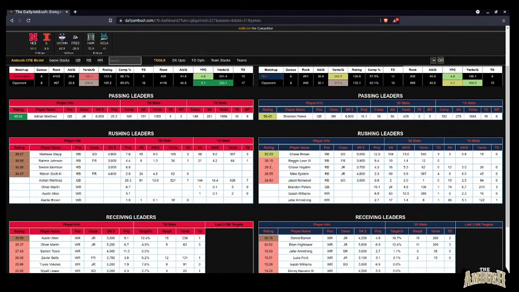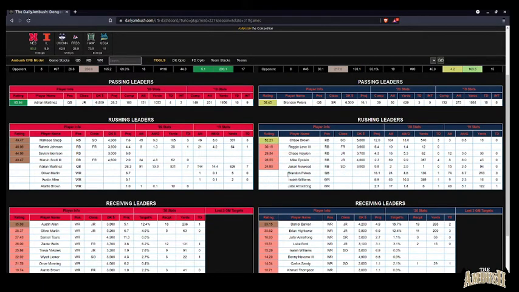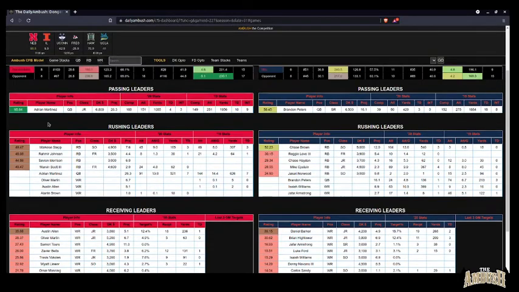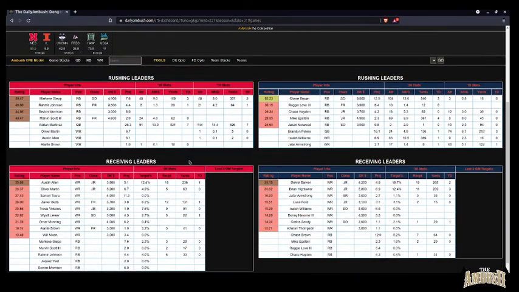Now, if they don't have a rating listed here, it means that they're not technically listed as a running back on the DFS site, but it doesn't mean that you want to overlook it. So Adrian Martinez, quarterback, is someone who's gotten some rushes in the past, and then they've got a few receivers as well. That's why those guys don't have a rating listed here, because his overall rating is listed up here. The receiving leaders, same thing. If you don't see a rating next to them, it's because they're most likely a running back. You've got the player, their salary, the projection, target share, and then once they get some games this season, we will see their last 3 game targets.